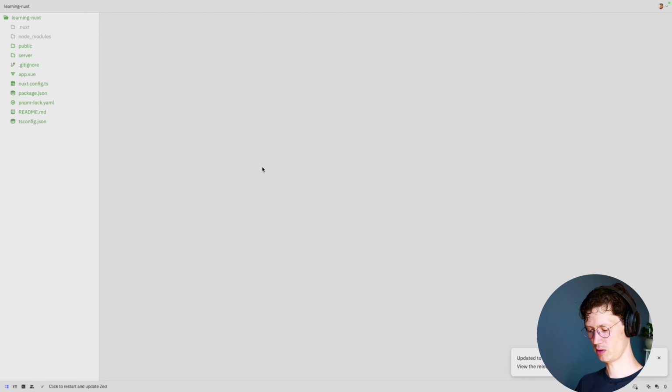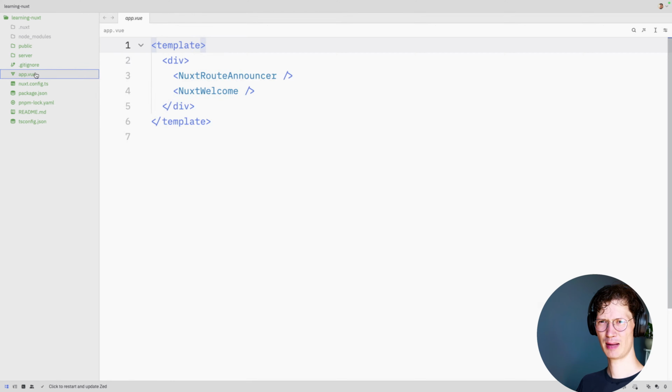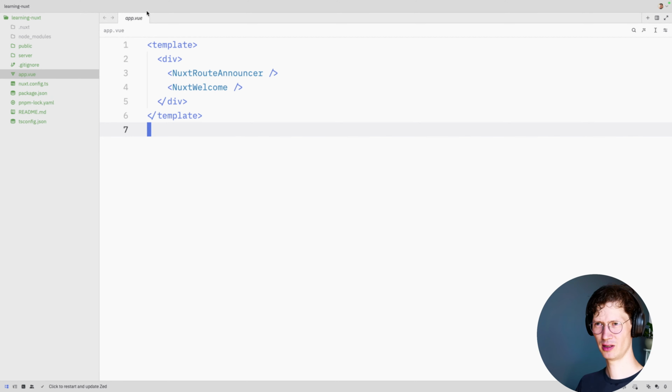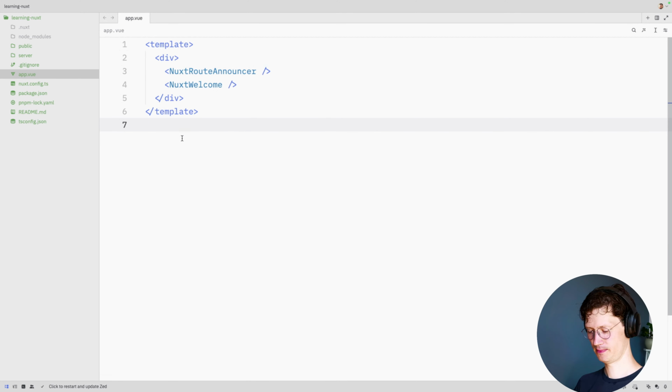Okay, let's just peek around. Thanks, Zed. Wait, why isn't it getting bigger? I can't zoom in. App view. Oh, it zooms in the file, not the tree. Okay.